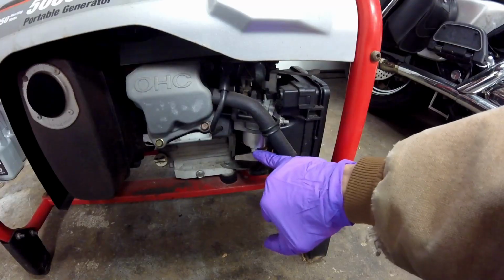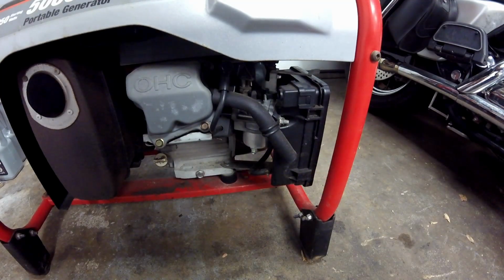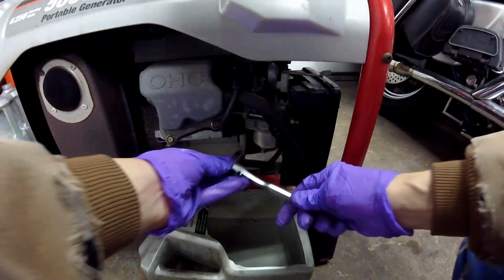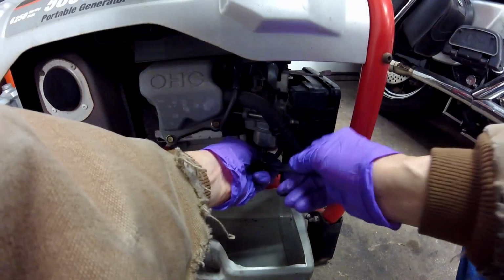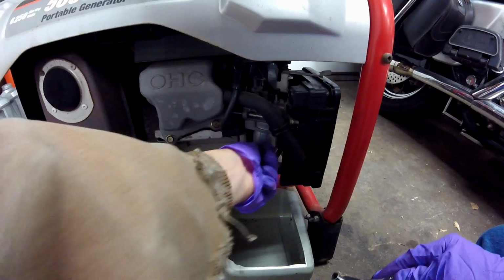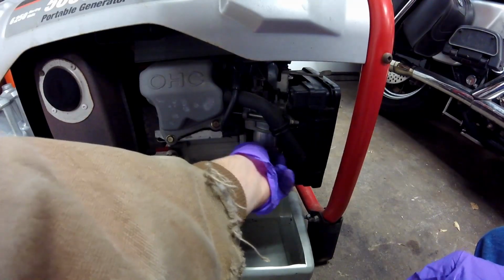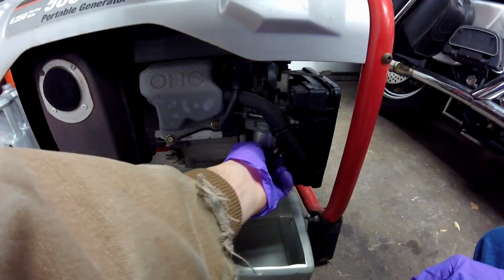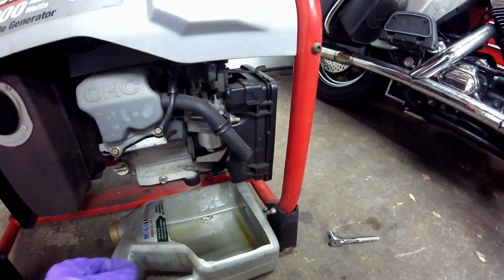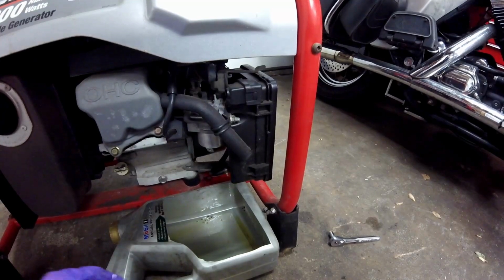Next thing I'm going to do is remove the drain off of the bowl and see if it has bad gas in it. This generator is a Subaru motor, and this happens to be an 8mm, and of course you've got to have some kind of catch pan below it. I just take an old jug of oil and cut it out, and it makes for a good catch pan for this kind of work.